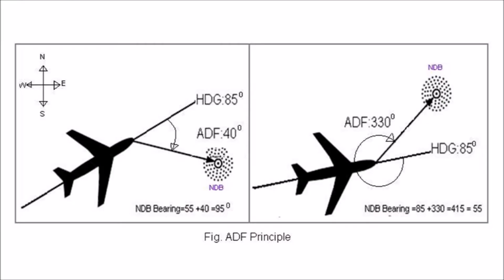A non-directional radio beacon, or NDB, is a radio transmitter at a known location used as a navigation aid for aviation. As the name implies, the signal transmitted does not include inherent directional information. NDB signals follow the curvature of the Earth, so they can be received at much greater distances at lower altitudes, a major advantage over the VOR. However, NDB signals are also affected by atmospheric conditions, mountainous terrain, coastal refraction, and electrical storms, particularly at long range.